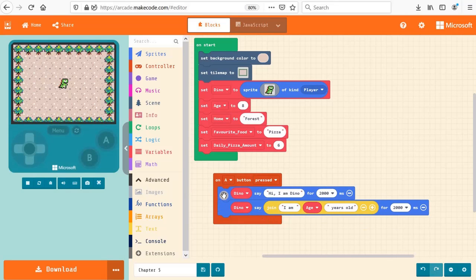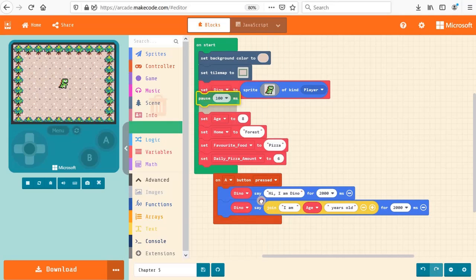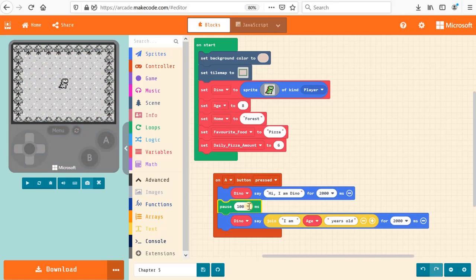Okay, and in between these two blocks, remember to put a pause so that the text won't go past too quickly. So I'm going to put a pause in between, and the pause should be as long as the say block I have over here, which is 2 seconds. And put one pause here, and let me press A to see what happens.